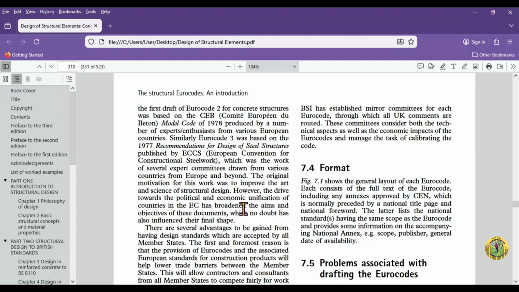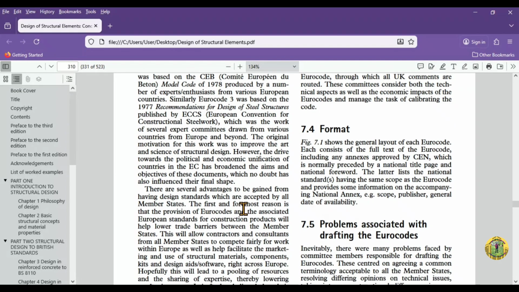So that is benefit number one. Just check where my cursor is. The first and foremost reason is that the provision of Eurocode and the associated European standards for construction products will help lower trade barriers between the member states. So that is benefit number one.